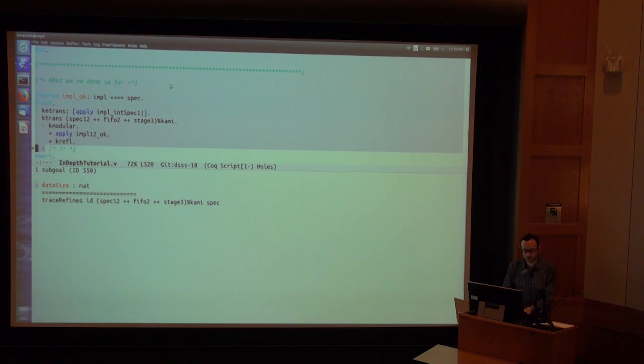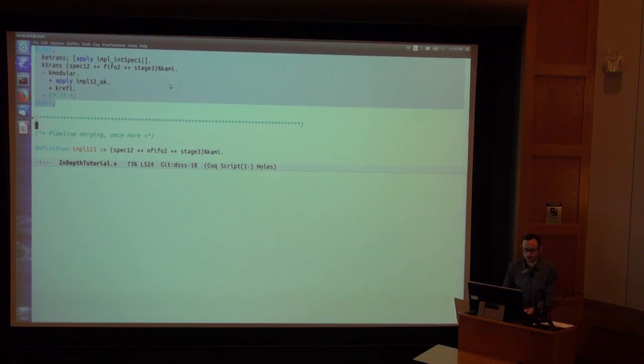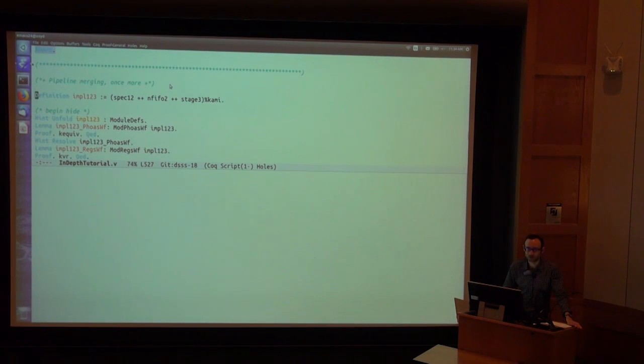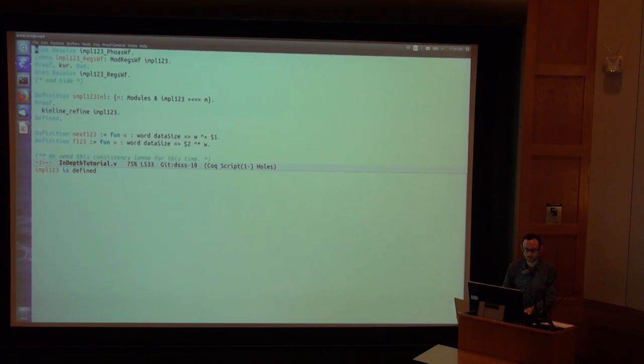All right, let's abort this one for now. You might have guessed if I've started with merging the first two stages, we should now probably merge in the third stage. So let's think about that. Let's consider a system that has the first two stages merged, a simple FIFO between them, and then third stage. And I want to just prove a theorem about this one. I'll again use a tactic to inline together the modules of it.